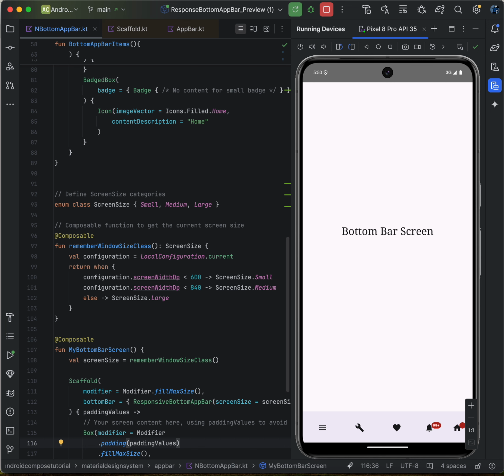Then you also have transitions like fade in and out. Icons, both primary and secondary, can smoothly fade in or out during scrolling or other transitions, creating a visually pleasing effect. Whereas with transitions like shifting, icons can also shift their position slightly during transitions, for example moving closer together to accommodate a floating action button.